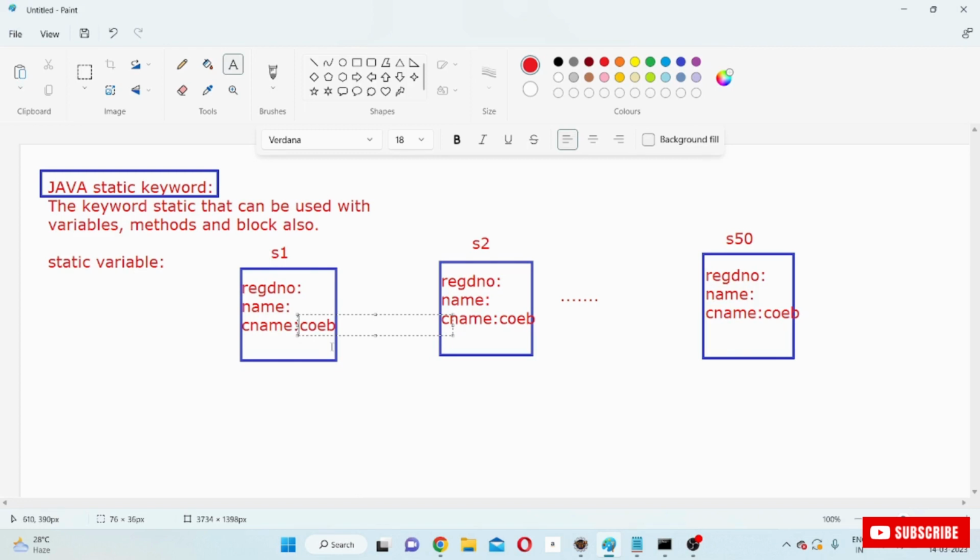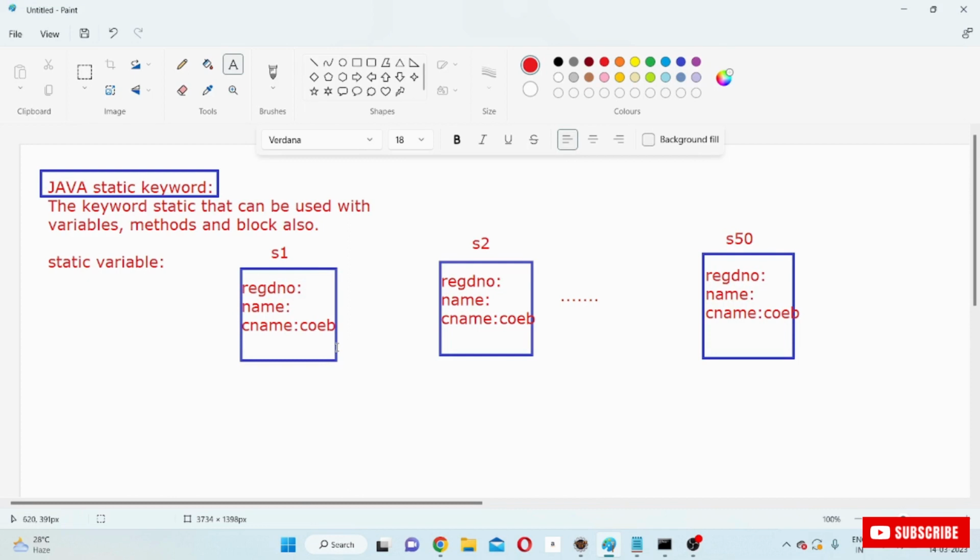To assign the value COEB, we require 8 bytes of memory. This is for student 1, student 2, up to student 50, so 50 into 8 bytes. 400 bytes of memory will be required for assigning the value COEB only. It is just a little analysis.